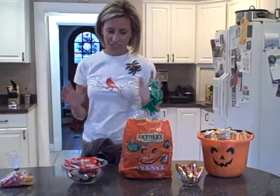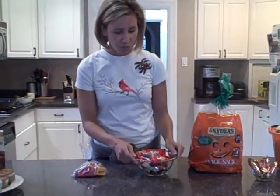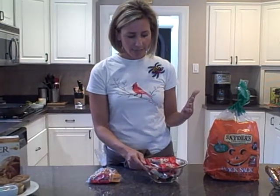Now, once our goblins come home with all of their tricks and treats, we have to manage the damage. So I've got 3 tips for that. And our first tip is to use what I call the love it or leave it strategy. And that's where you ask your kids to keep the candy that they absolutely love and then to give away the rest of the candy to the family community candy bowl.